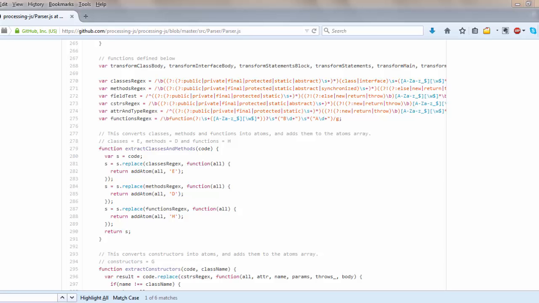For example, the classes start with a type, and then with class or interface. The transform methods create abstract syntax tree objects. There are many types of abstract syntax tree objects. It starts at the root, AST root, and it can be of type for statement, catch statement, prefix statement, method, class, interface, function, statement block, and label.